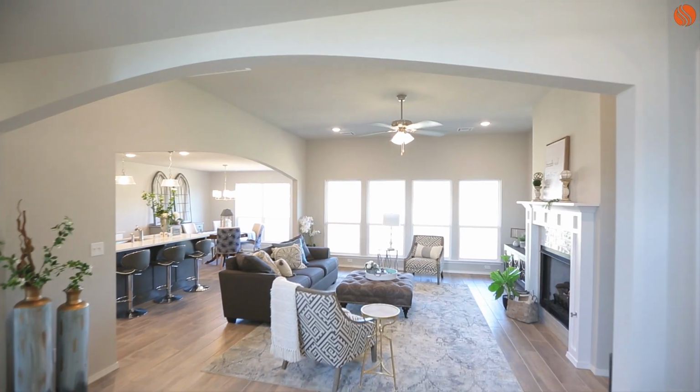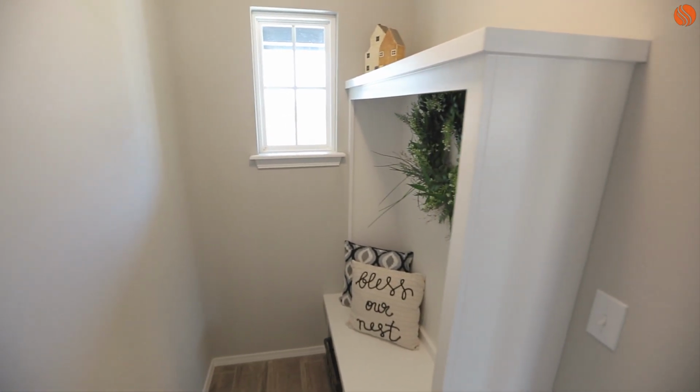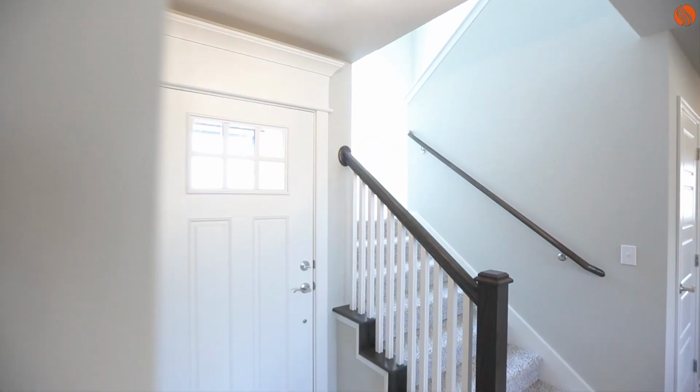This next feature is what I call the drop zone. Now, we've had a lot of the moms tell us they wish that they didn't have to spend so much time explaining to their husband and their kids where they forgot and left something. So what we did is we designed this plan where immediately when you come in through this garage door, which most of them enter through every day, there is a drop zone right here with all of the stuff ready to be dropped. And each thing has its place, and that way mom doesn't have to spend so much time looking for the thing that hubby or kids say, Mom, I forgot where I put my fill in the blank.